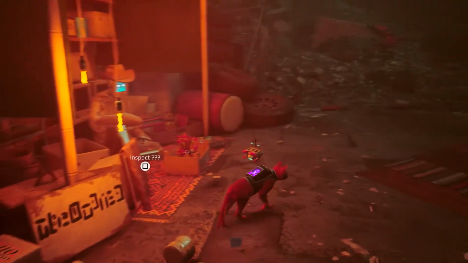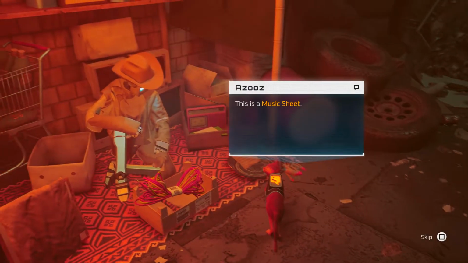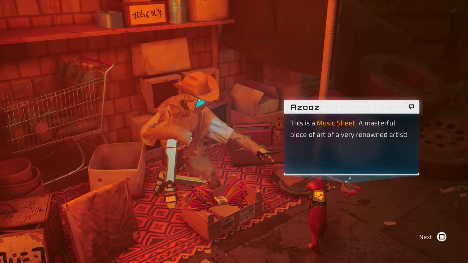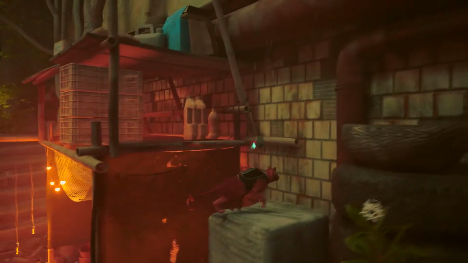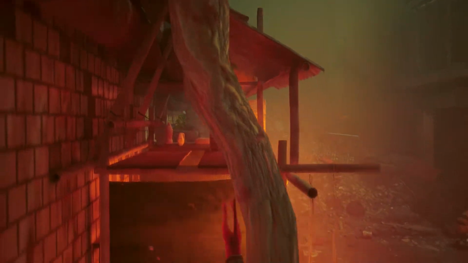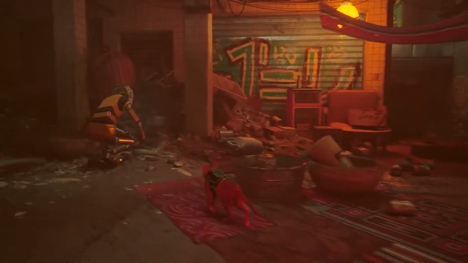Right, okay. So we do need to collect stuff. Oh wow, there's loads of stuff here. This is a music sheet, a masterful piece of art of a very renowned artist. It will cost you 1 energy drink can. I can't do less. Right, so we need to get energy cans.